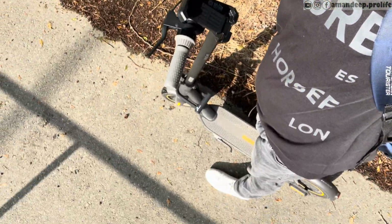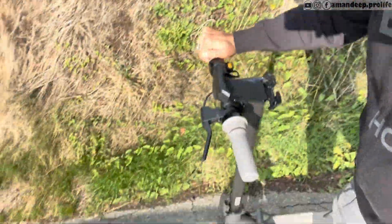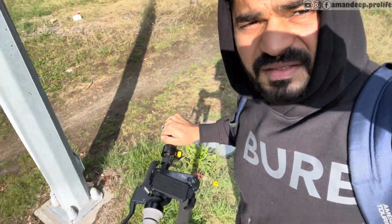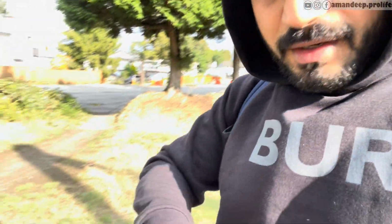Hey guys, this is my scooter. I cannot ride it with one hand. To be honest, I bought this scooter because I wanted to do Uber Eats, but I changed my plan because of rain and snow. Finally I found my job. Overall this is a good scooter. This horn is very great, it gives me relaxation in my ears.